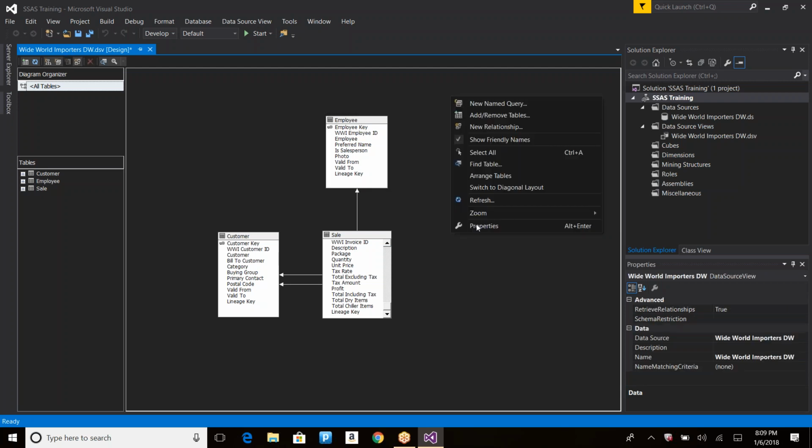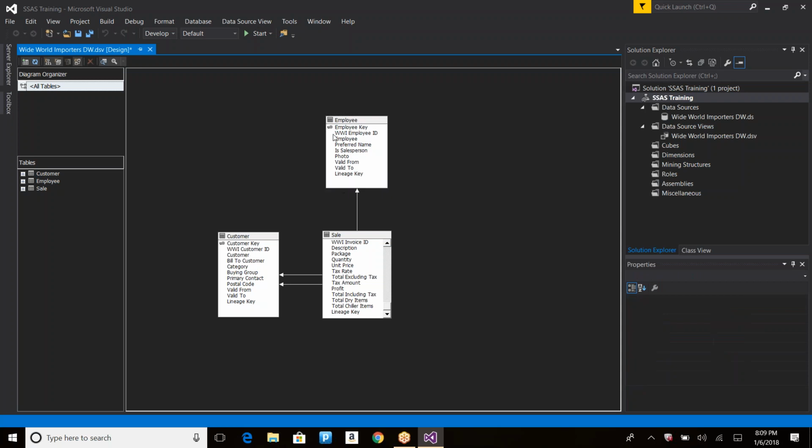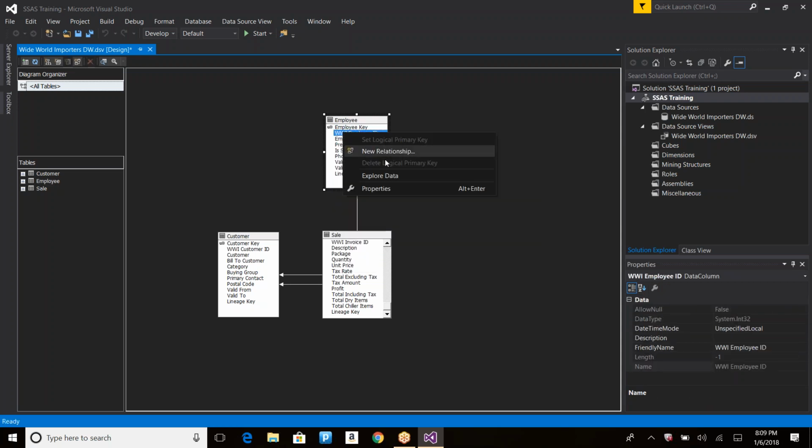If you right-click on the empty pane here, you see a set of properties. Similarly, there are sets of properties on right-click of a table, and on a column, whether it has the primary key defined or not.